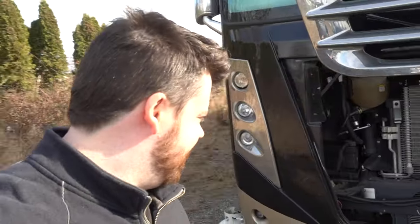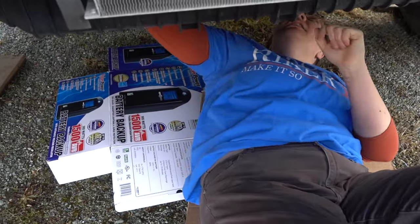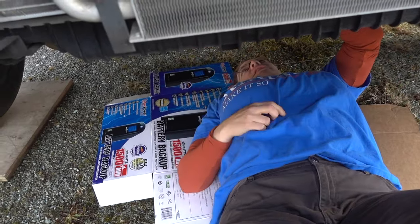Welcome back to the junkyard. How's it going down there, honey? Oh, pretty good. I found the oil filter. Just looking for the plug.